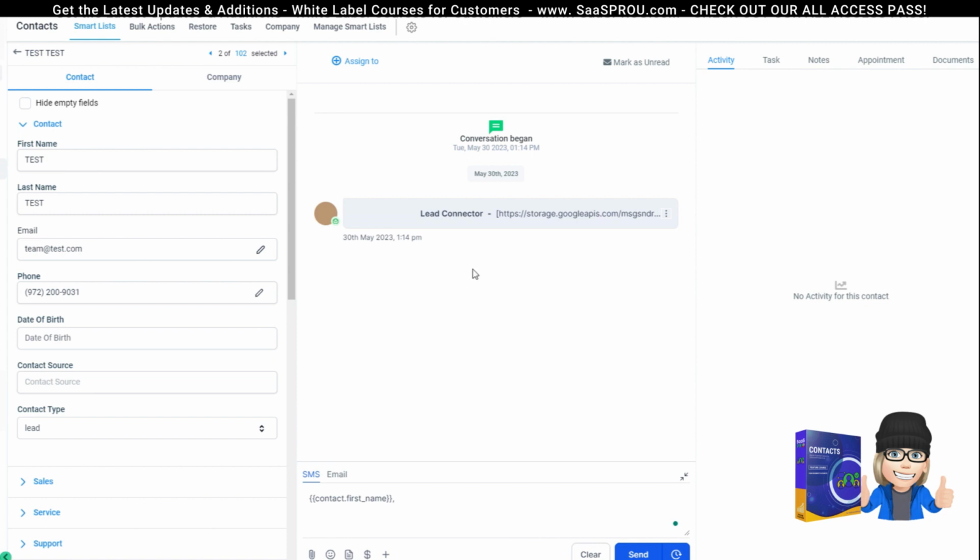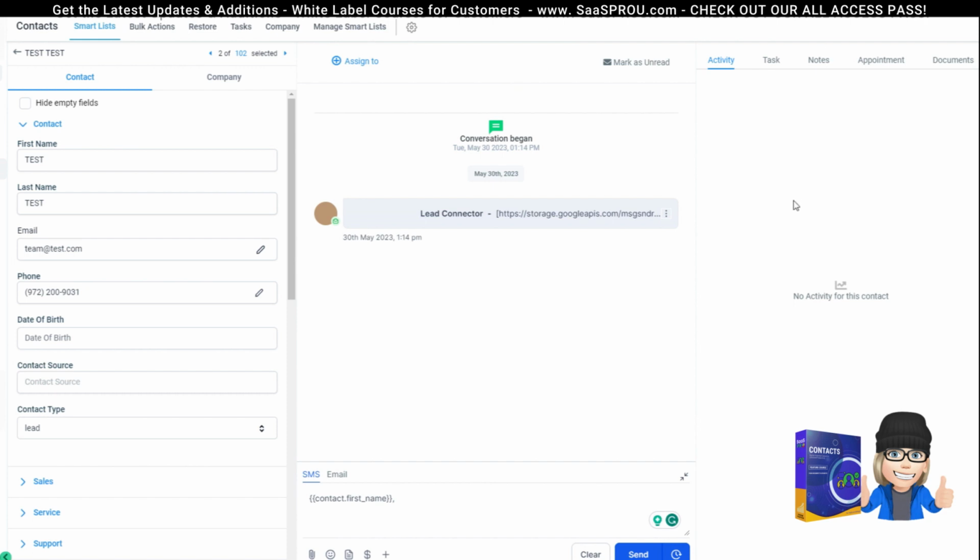One of the things that's really great, I'm going to go back out here and show you with SMS and email. With SMS and email, you have the option right here where it says send to click on this little clock button. You could create a message, a text or an email. Maybe you're working late at night. You don't want to send that text at 2 a.m. or that email at 2 a.m. You can easily add the date, the time zone, and schedule that text or email to go out at that specific time. Lots of great things can be done when you want to converse with this particular contact, and it keeps everything in the second column.